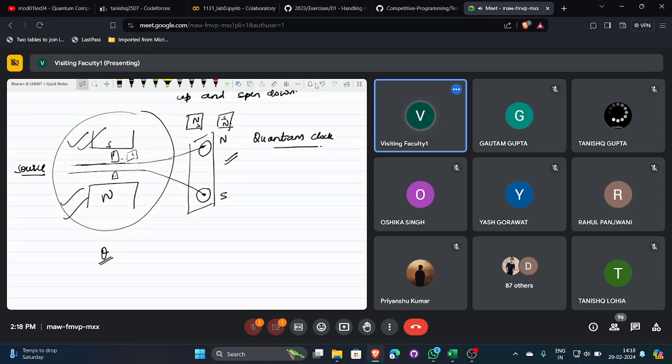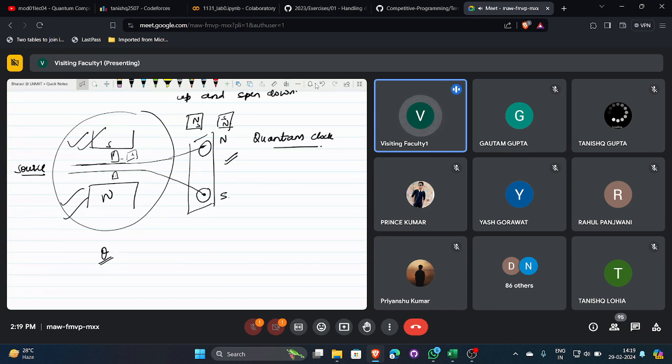quantum clock. Now suppose you are having a regular clock in your hand and you are not seeing it, and it is not a digital clock, it is an analog clock with some hours marked on it. In a regular clock, we have a button, or simply we can judge by the clock direction. Suppose I ask you, what is the timing? Is it 12 o'clock? You can say, oh, it is 12 or it is not 12.